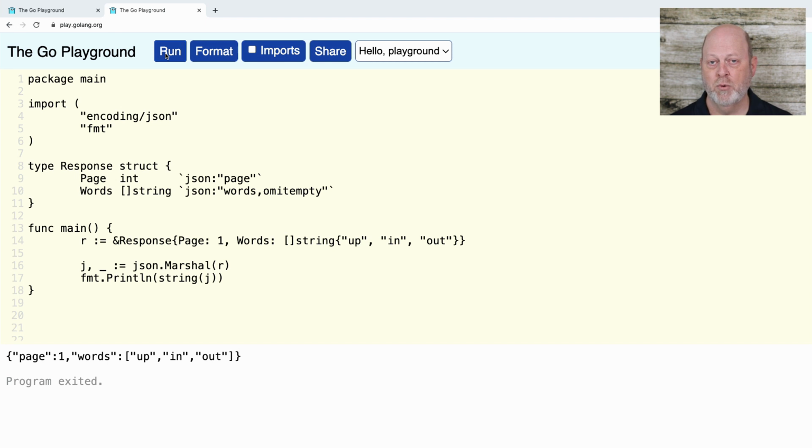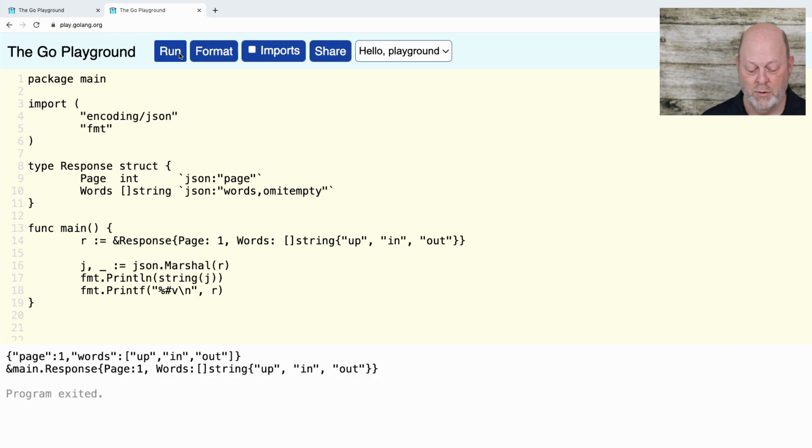And what I get is proper JSON. If you were looking at the screen, it went from the internal representation, which maybe I should have left there. If I left that there, we'd see the JSON and the internal representation.